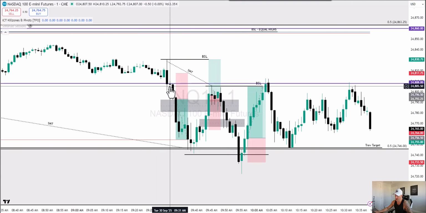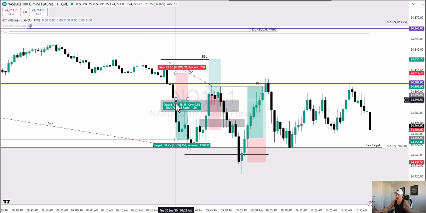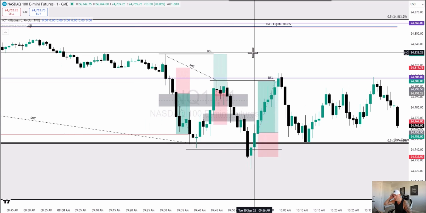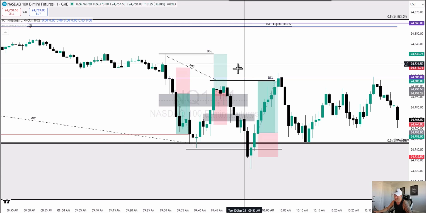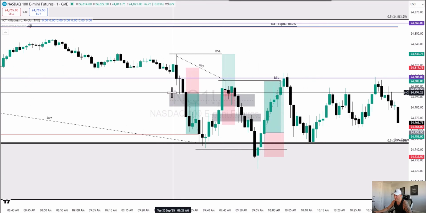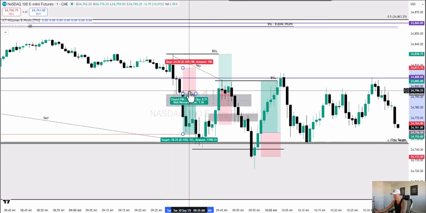We have a rejection of a level, displacement candle, and then a move down, right? So I know some people did take it. I didn't take it off the open. And I always say this, don't just wait for me and take every trade I take. Trade what you think is going to be most beneficial to you and your account, right? So that setup was there. I didn't take it. Looking back on it, hindsight, I definitely wish I had. It is what it is though, right? Sometimes we can't catch every trade. That's all there is to it.